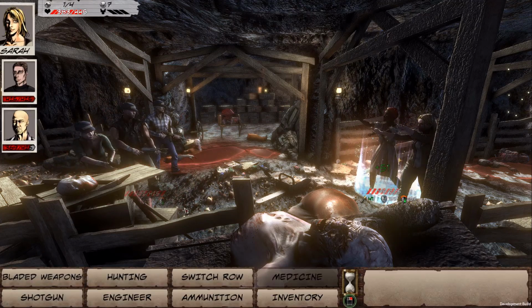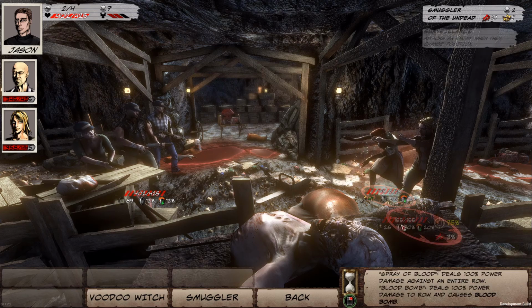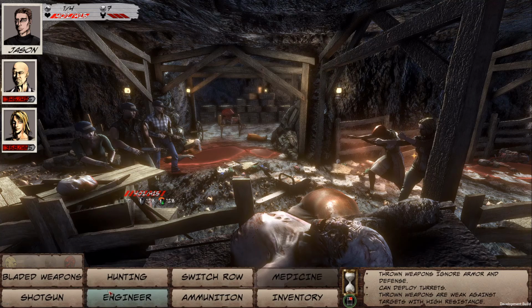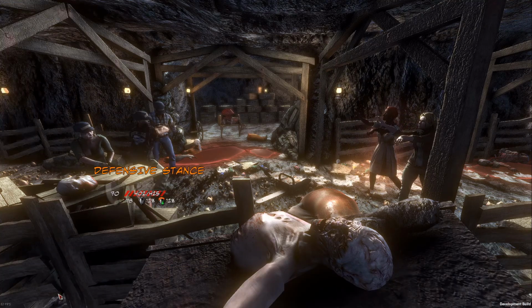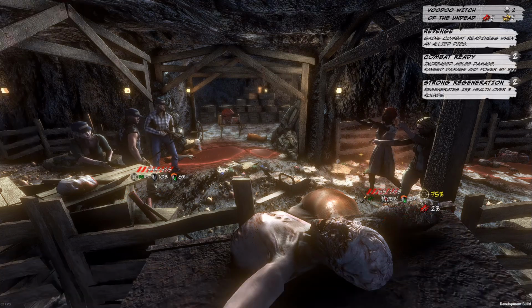What the hell was that? Let's... Why can I not? Let's do defensive stance then. Wouldn't let me shoot again. Shoot her up.